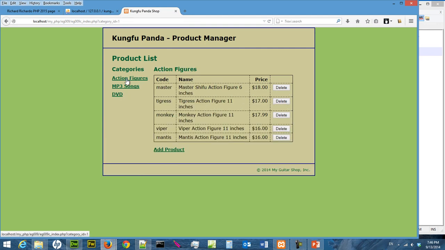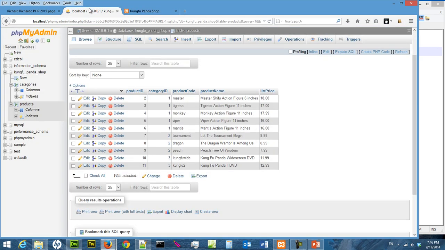Now I want to add an action figure with the name Lord Shane action figure with a price to this table, with the category ID 1.